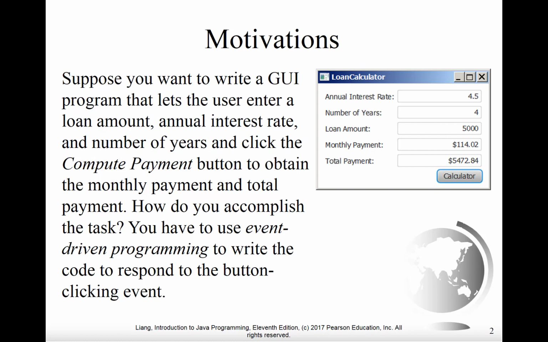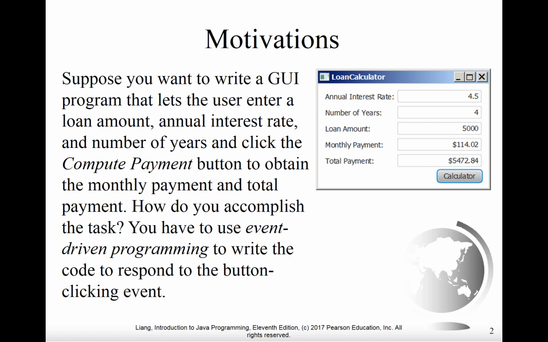So the idea here is you know enough from chapter 14 to put together what you see physically in that little box marked loan calculator. You can already do that using just the material from chapter 14. The only thing you're lacking is how to respond to a mouse click on the calculate button.